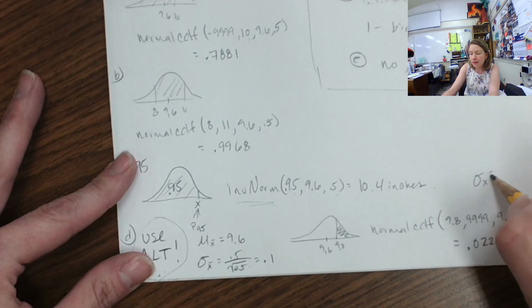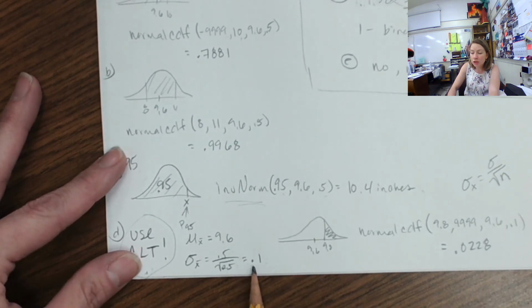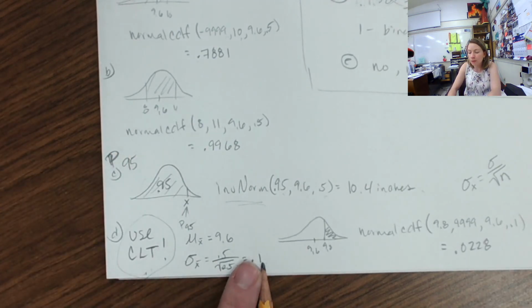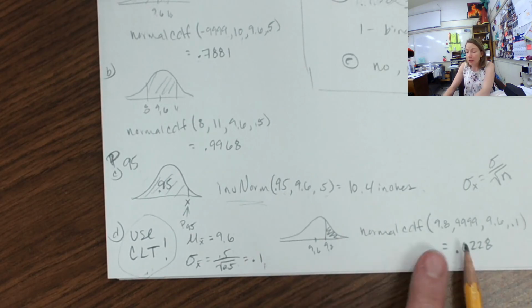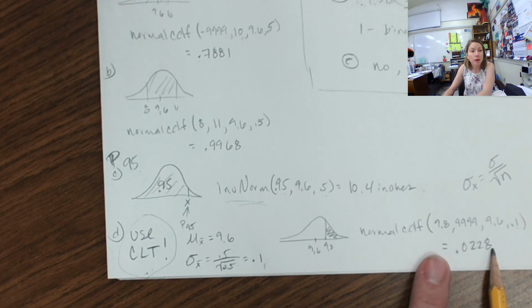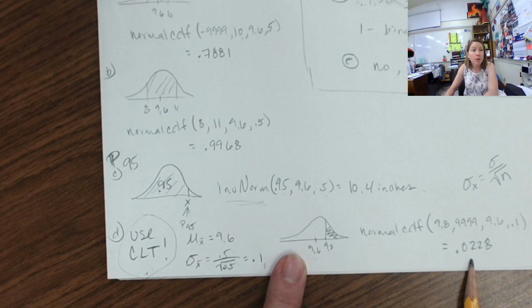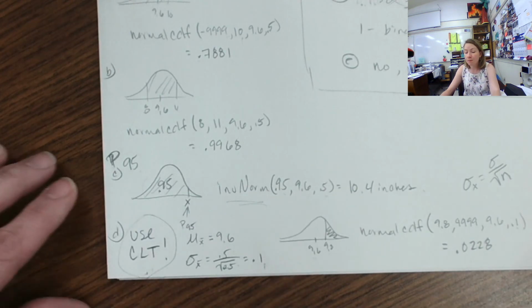So it's going to be the standard deviation divided by the square root of n, okay? So that changes my standard deviation. I still draw my picture, and I still work it out the same way, but I just end up with a different probability because my standard deviation is so much smaller. So I have a very small probability, even though 9.8 is not very far away from 9.6, I have a pretty small probability that that would happen, okay?